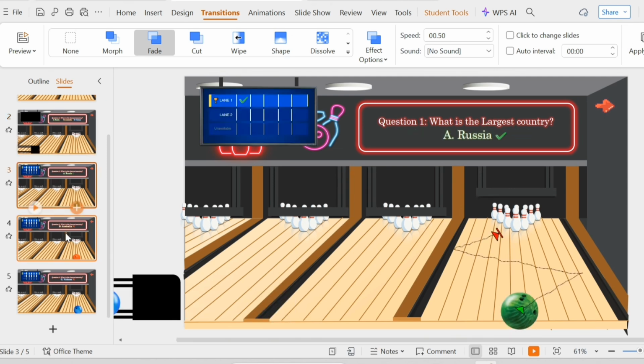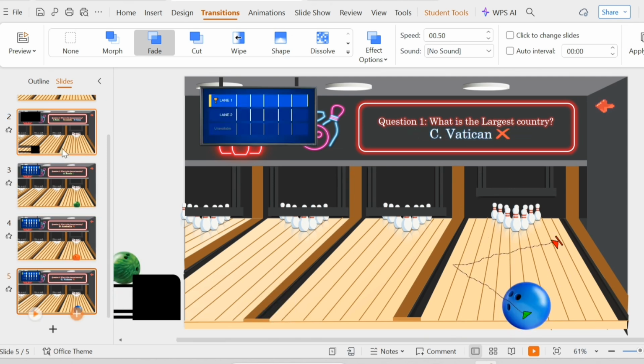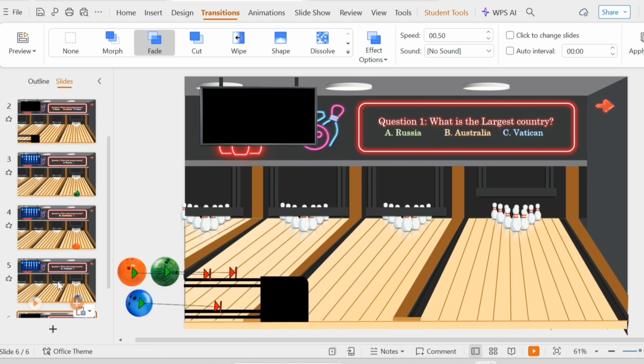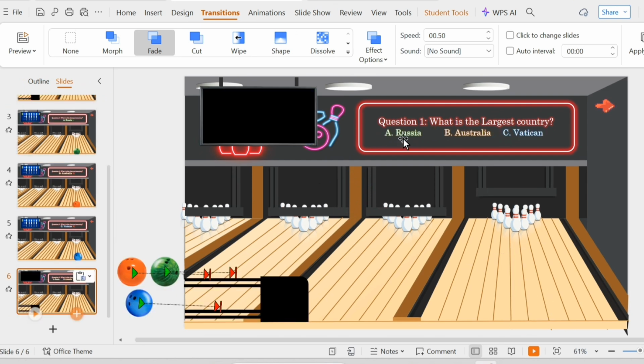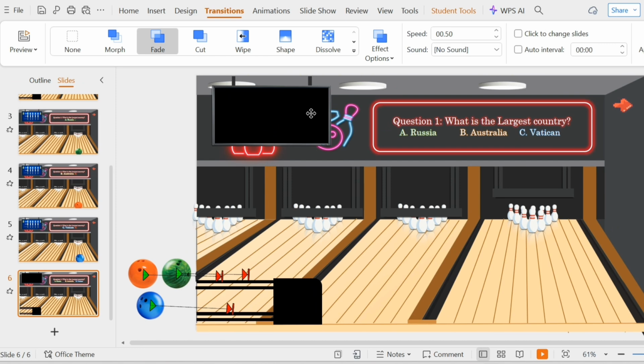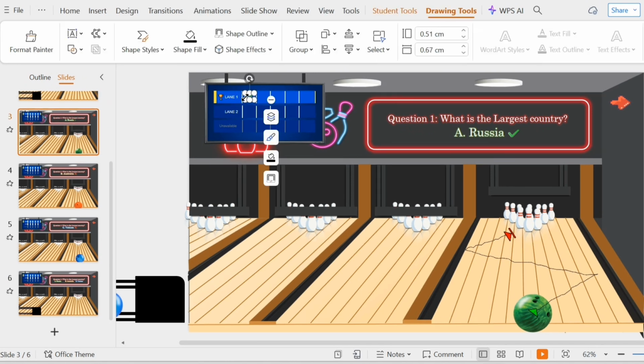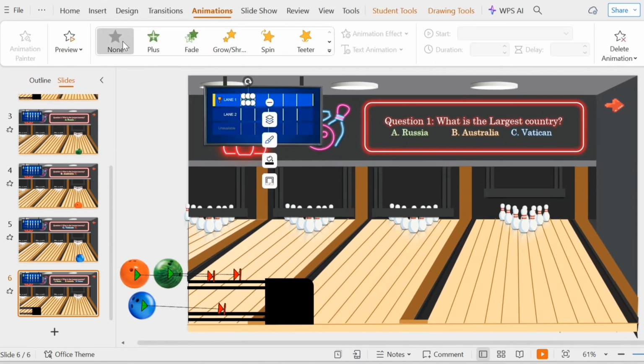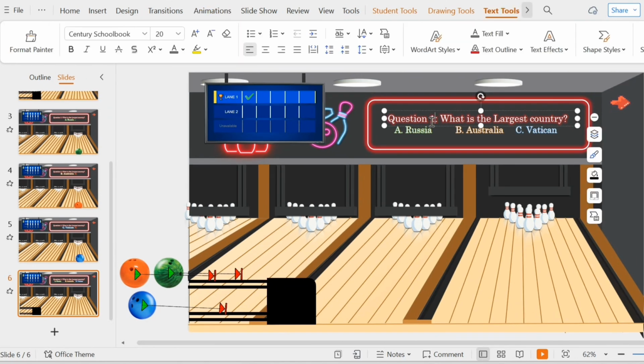For the rest of the quiz questions, you don't need to rebuild everything. Simply copy the 4 slides from the first question, paste them below, and just change the text for the new questions and answers. Once you've pasted the slides, all you have to do is copy and paste the check mark symbol, so this will serve as a sign that you've completely passed the previous questions. And then you can start editing the text box for the next questions.